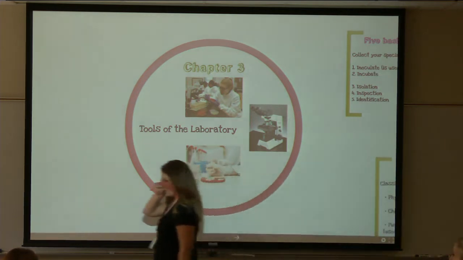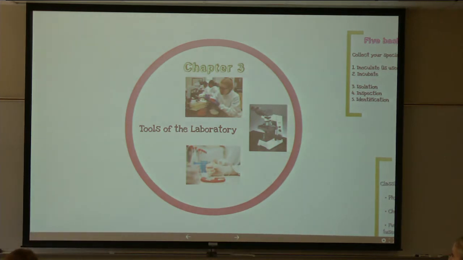Okay, folks, let's talk about chapter number 3. With this chapter, it's a really nice crossover to some techniques that we are going to do in the lab. And this information, of course, comes from your textbook. So you'll be tested on this content, both lab practical-wise, doing the labs and so on, and also on your first exam. So it's kind of a crossover between both lecture and lab.